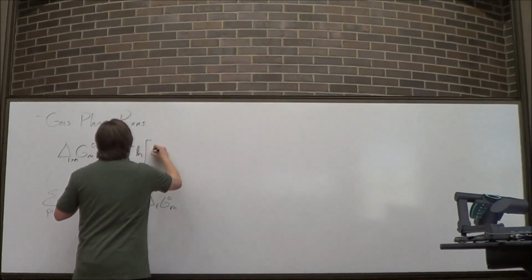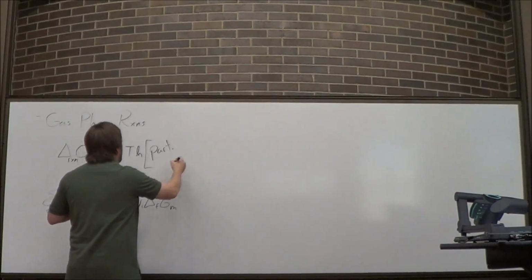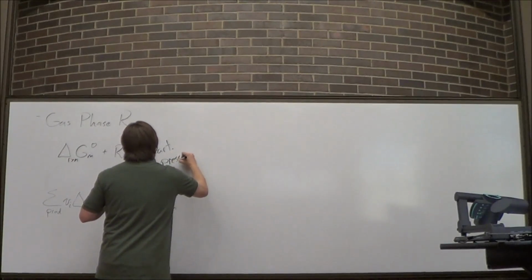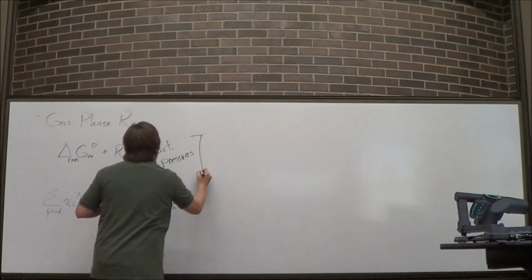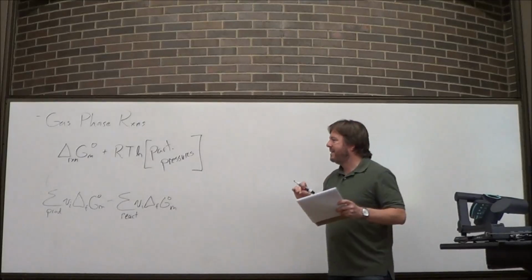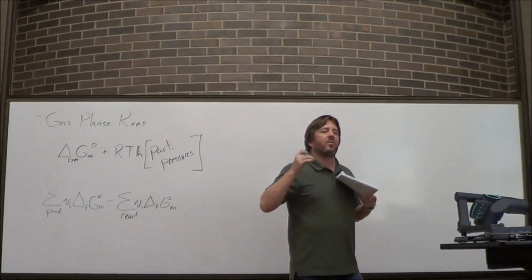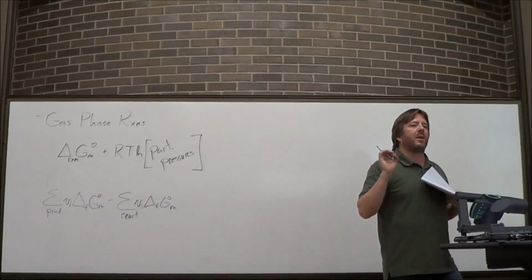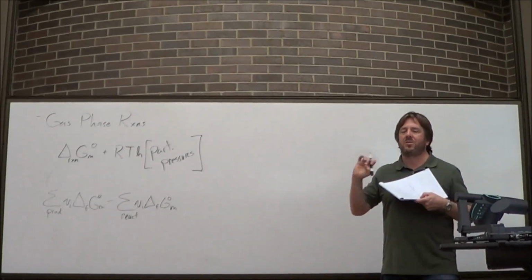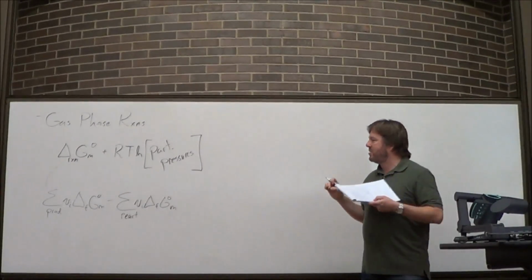So what I want to remind you, and I almost screwed up, even though it's in my notes, is that the equilibrium constant for a gas phase reaction is a natural log of partial pressures. Again, don't forget this. Changing partial pressures as a reaction occurs is what changes the chemical potential, and they'll keep doing that until the chemical potentials of reactants and products are equal. That's when it stops. So that's the big picture.